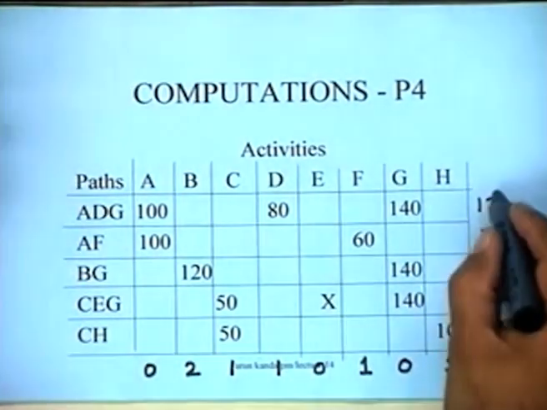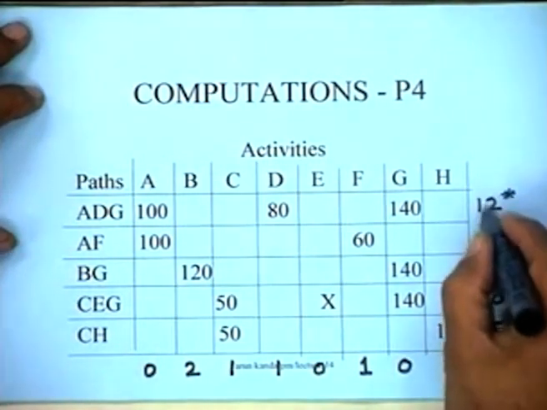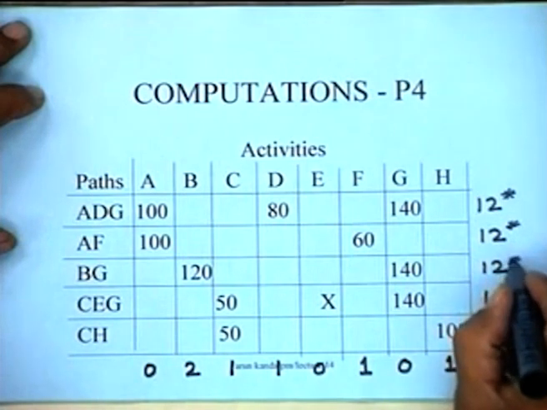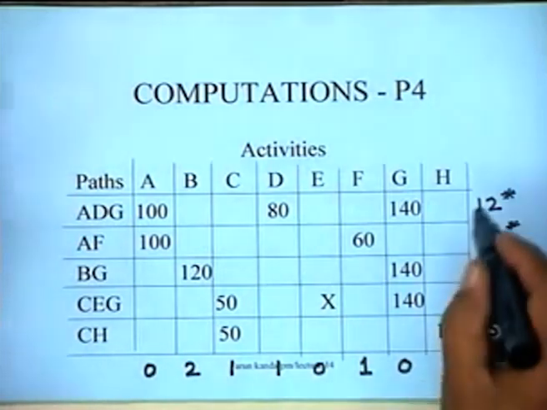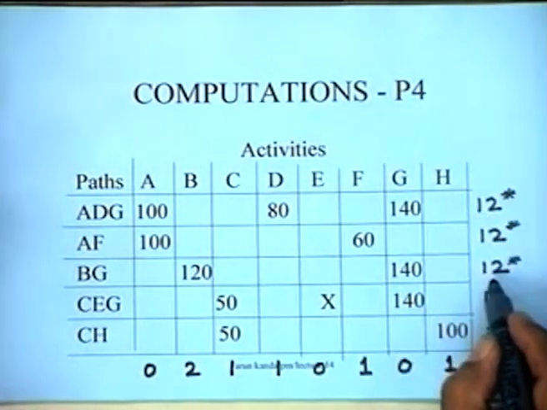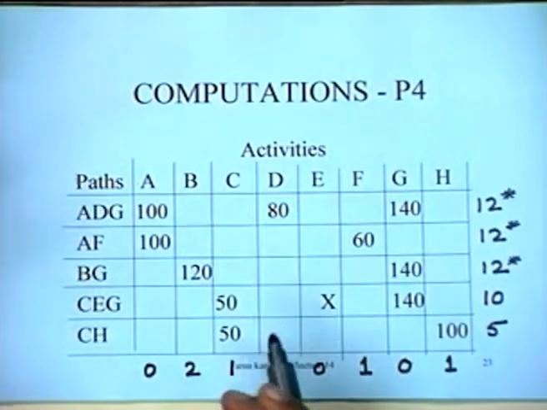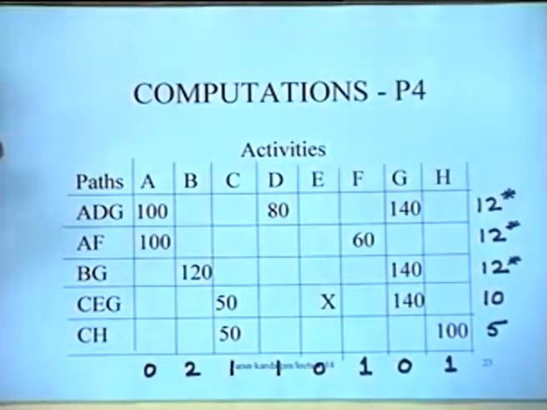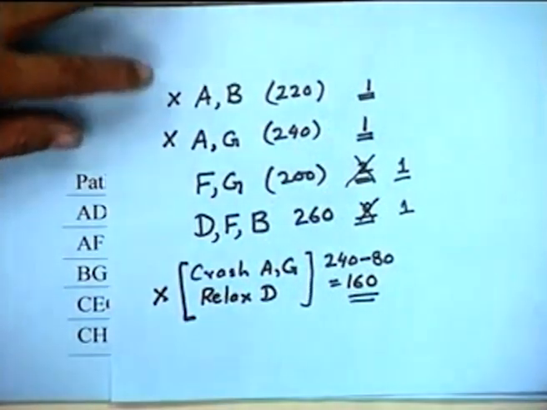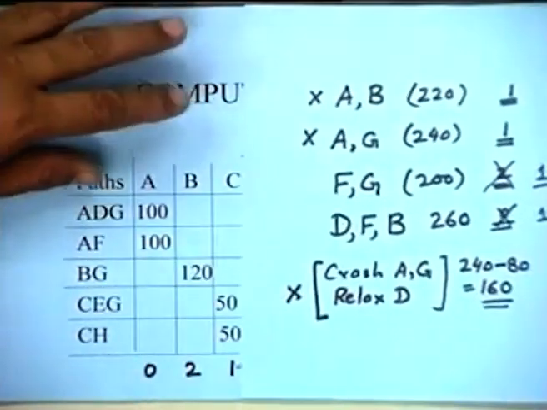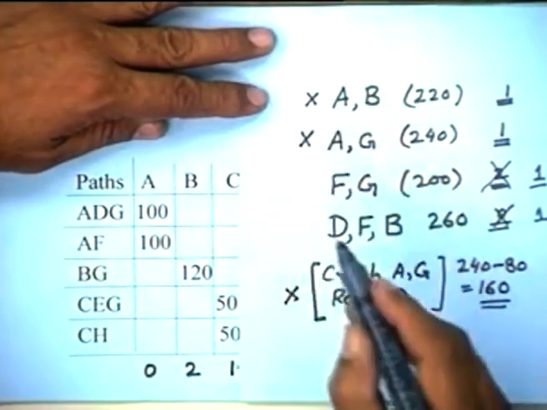At this point, again it so happens that these three paths which have the longest duration are the critical paths. Because these paths are critical, we again have to look for means to reduce their durations. Since these are the same paths, we have the same options. If the path set was different, we would have to generate new options. Again, this option is not available because A has been fully crashed. This is also not available.